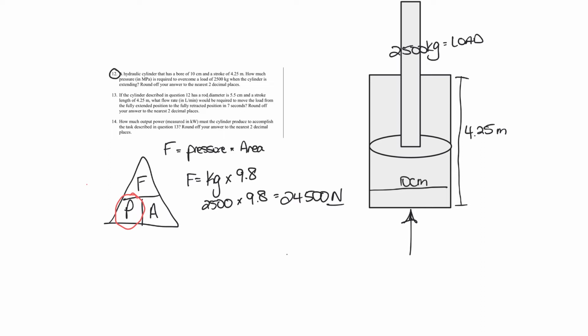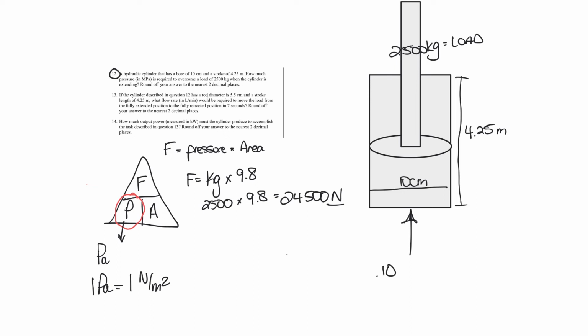Newtons is our metric unit for force, and that's what we're going to use. Okay, and what I think would have been helpful for us to identify is the pressure will be in pascals for it to be metric, and 1 pascal is equal to 1 newton per meter squared. Okay, so our force is in newtons, we're good, but our area needs to be in meters squared. So we're going to need to convert the 10 centimeters into meters. We need to remember our metric steps. There's another video on the YouTube channel you could find if you need a review of the metric steps. But essentially 10 centimeters is 1/10 of a meter, so 0.10.